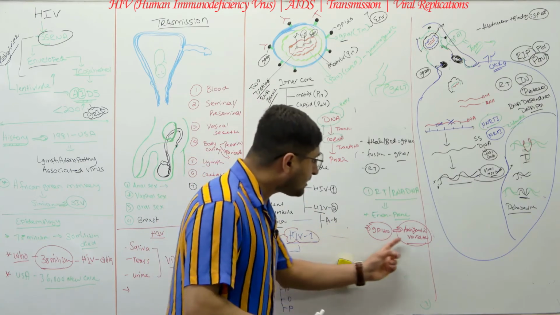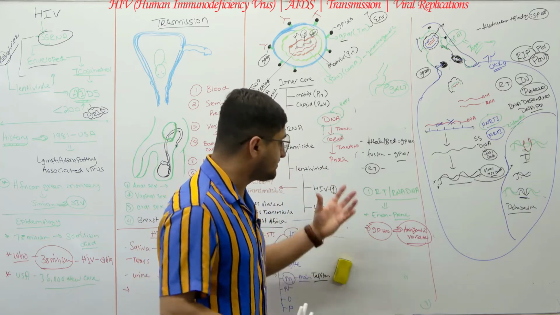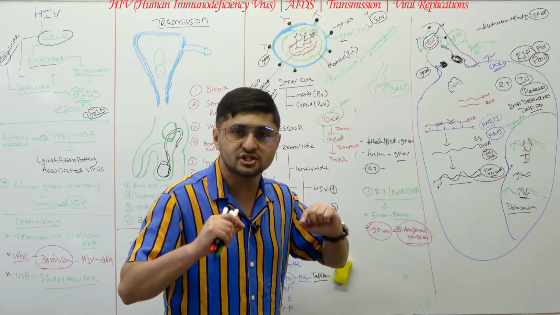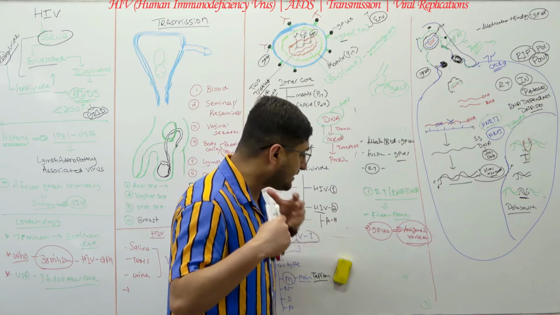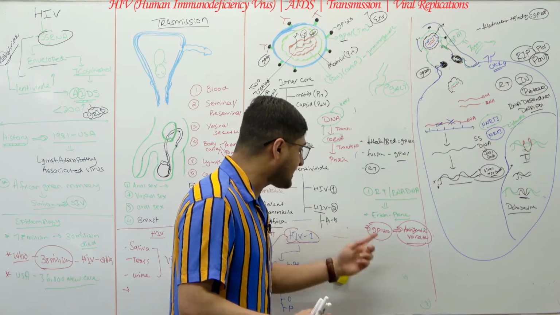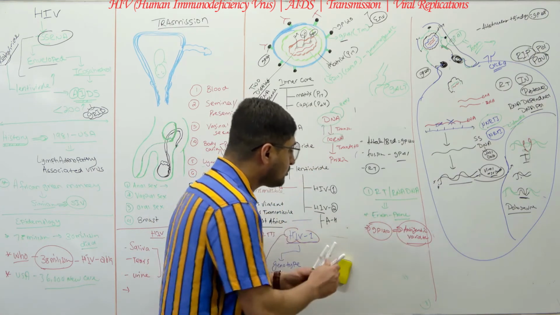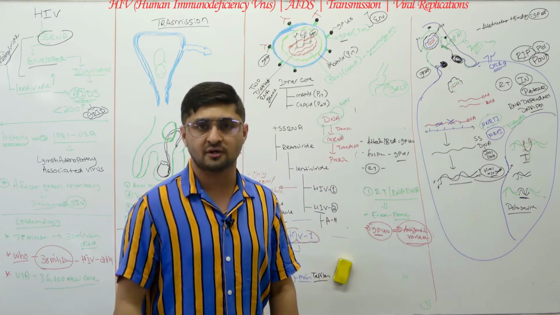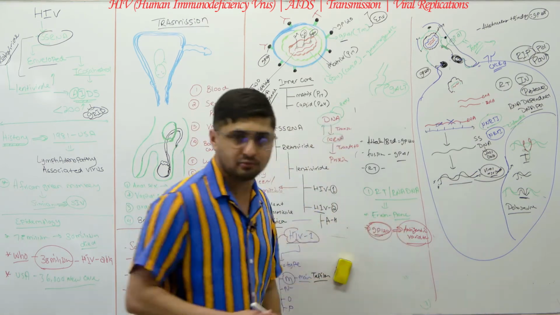But because of this antigenic variation, they go through rapid changes, because this reverse transcriptase is error prone and makes lots of mistakes, which means lots of mutations. Because of that, they go through the process of antigenic variation, and we're not able to generate vaccines so far because of this. And it is a relatively unstable protein, right?